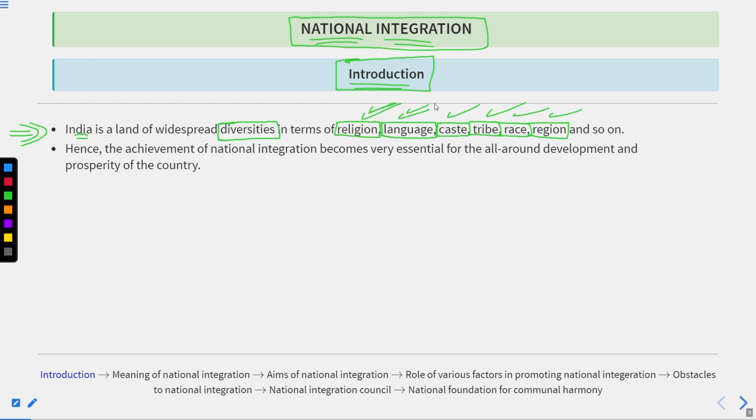So we know India is a land of diversified language. Even if we talk about the official languages in India, then there are how many languages? There are 22 official languages in the country. And these are only the official languages. Even the dialects we use in these languages get changed.